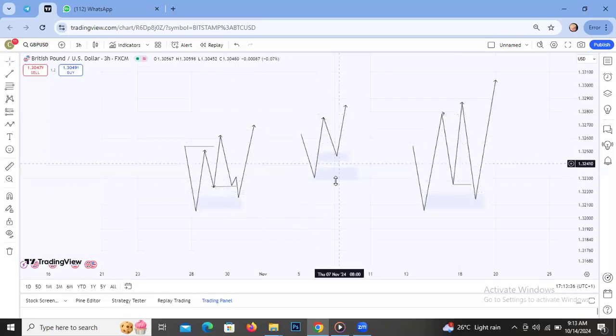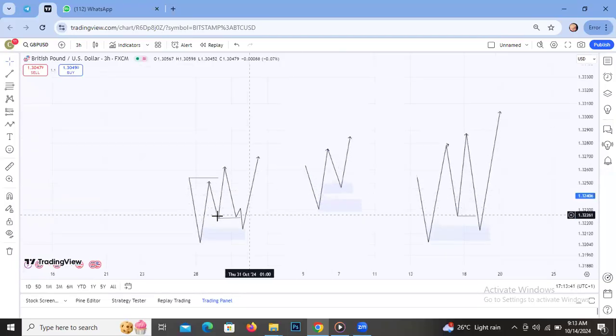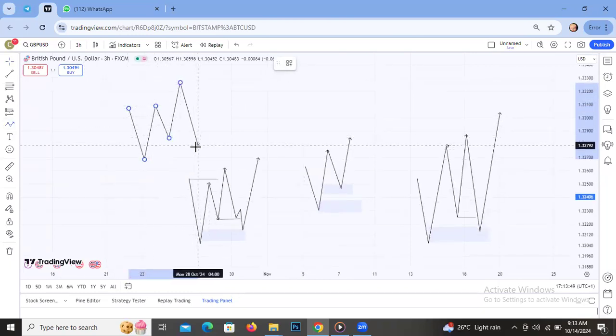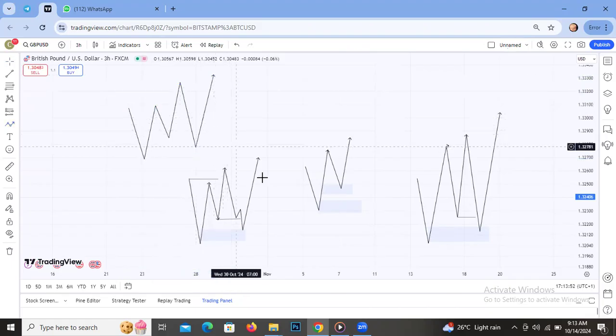I will show you guys an example. Just go down, created liquidity for the other block to be valid. And this same thing also, you can see something like this. This is a high. Before breaking the high, the market returned back into the FVG, then went up, then came back again. Came back again. Do something like this.